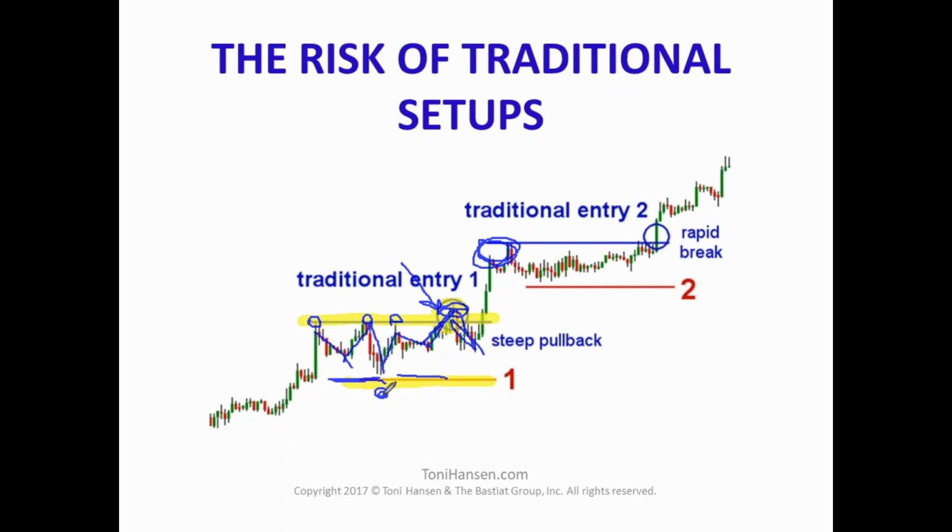So a complaint that you'll hear from a lot of traders, something that I had to go through a lot when I was first beginning to trade, is that you'll get flushed out right before it turns back around and does exactly what you were expecting it to do in the first place. Usually that will happen with a two-wave pullback. So you'll have an initial pullback and then you might get a secondary pullback that will just flush out your stop. And then it will turn back around and head back the direction you were expecting in the first place.